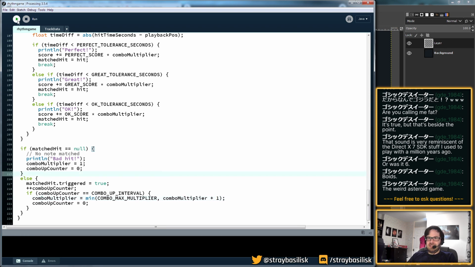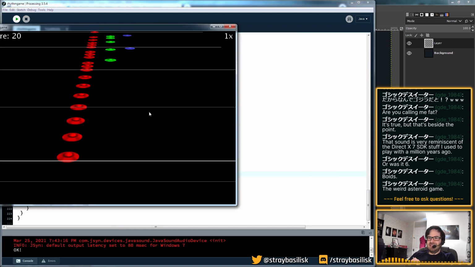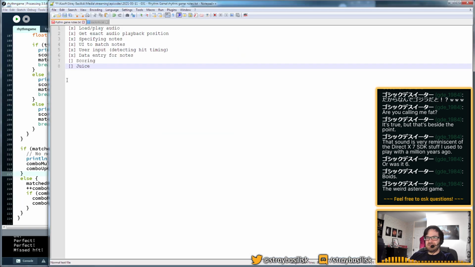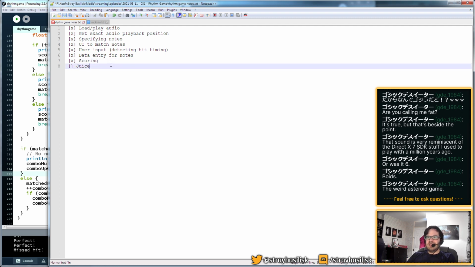Okay. So I feel like we have a pretty good scoring thing going on here. There's no fail state, but do we need one? I don't know. Okay, I'm going to tick it off the list anyway. I feel reasonably satisfied with that. Okay. So the only thing really to do now is add a bit of juice to this.